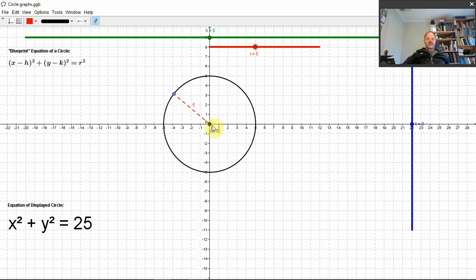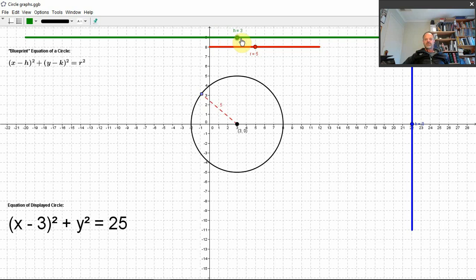Now, of course, I've got some other sliders, and that's all very well to have a radius at the centre here, but we could move these different ways. So I could move this across. Let's move this across here. H equals 3. See up the top there, H equals 3. You can see there 3 and 0. You would see down here x minus 3 squared. So it's moved the centre, the x value of the centre, to where this bracket's 0, which of course is 3.